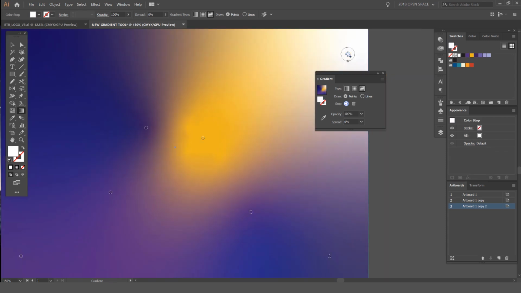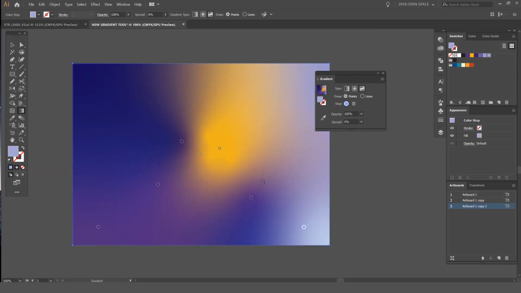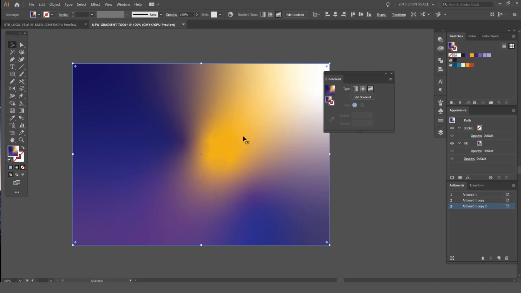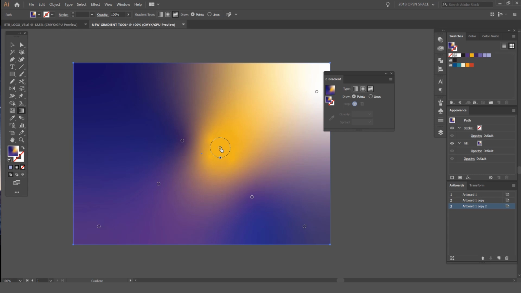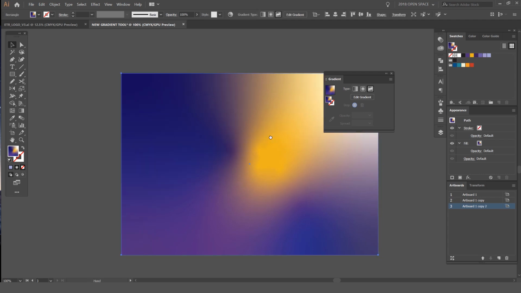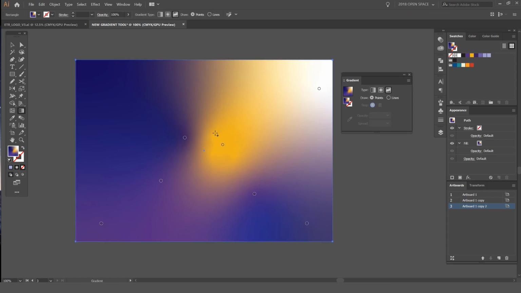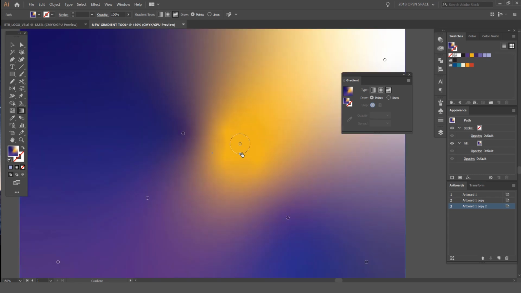As you can see there, as I'm adding all these shapes. And you can also press Control Z and it will undo the dots you had. I can also press the shortcut G to make sure it goes back to the editing stage. If I press V for the selection tool, it's going to go back into selection mode, but I can't edit the dots. So you can click edit gradient here on the right in my gradient window, or I can press G for the gradient tool and you'll see a little plus sign on my mouse. So that's pretty flexible.